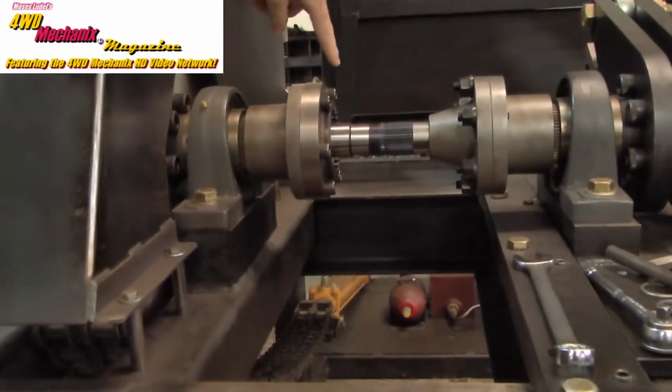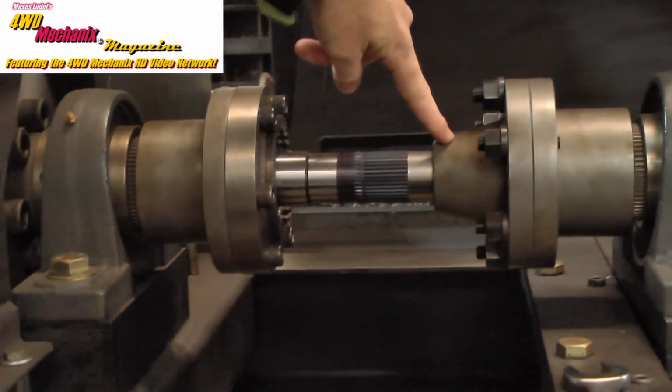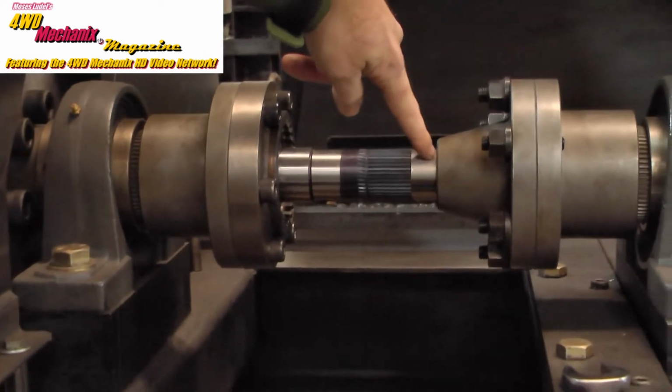We're going to break an Atlas output shaft. This is a particular sample that failed in heat treat, and so we're actually going to see what happened by breaking it. We're going to check out the various torque capacity versus what we know that it should be. The shaft is fixtured in the headstock, and then the splines are captured in the tailstock, which is fixed, and we should see a breakage somewhere in this location.